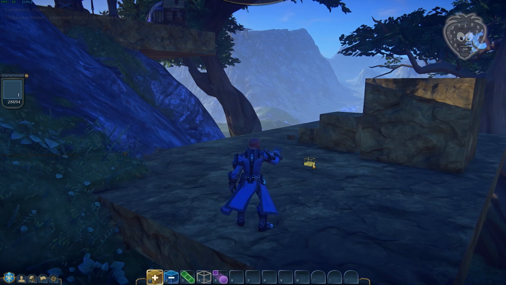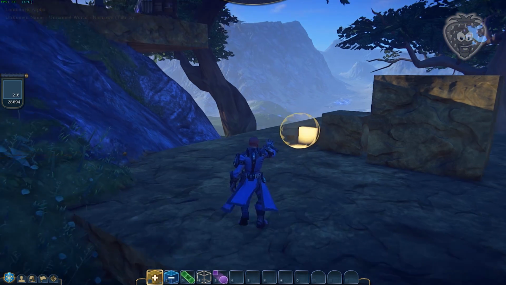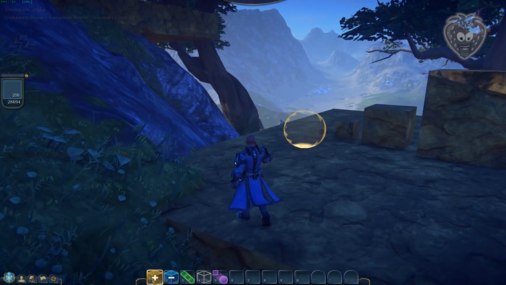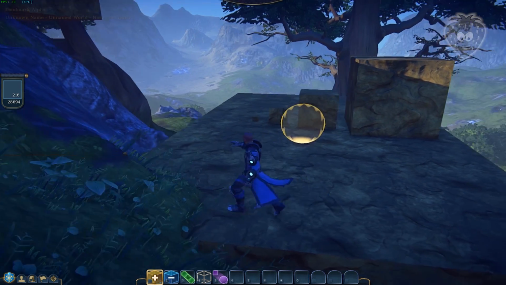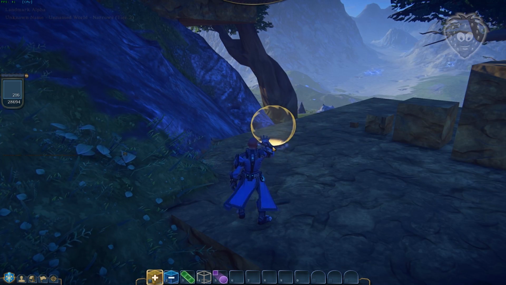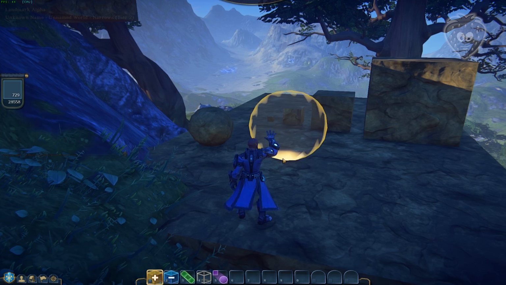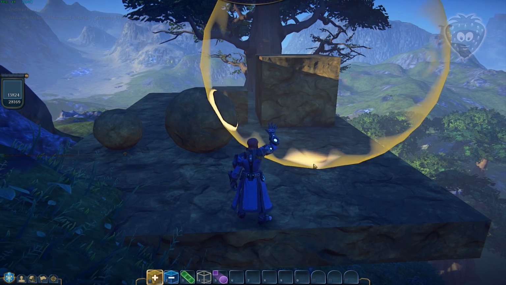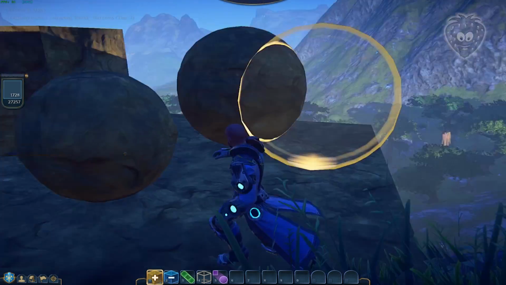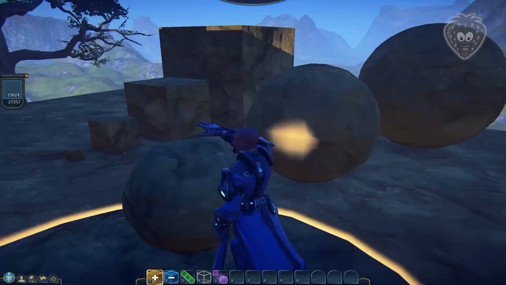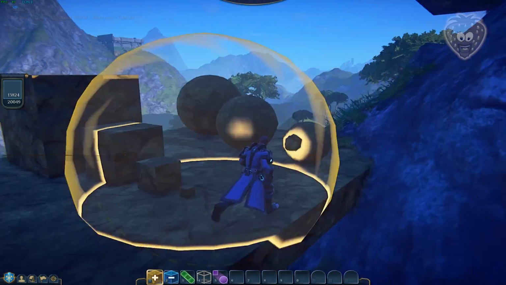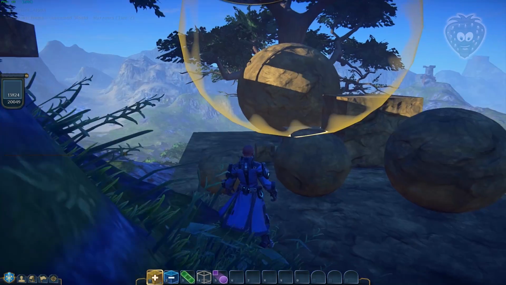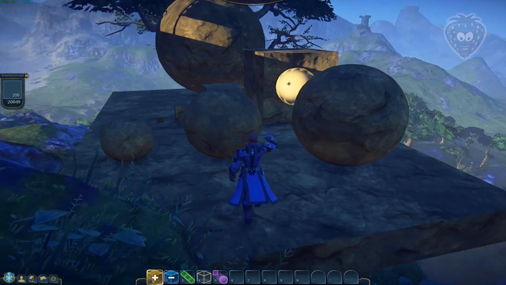Also, if we hit the C key, we can change the square into a sphere. And then we've got the different sizes using the same technique of the middle mouse wheel. I'll just throw those down real quick so you guys can see the scaling difference. And then one more big one. Oh boy, we got room for this? There we go. So there you go. Those are the 4 sizes you can also use for spheres.